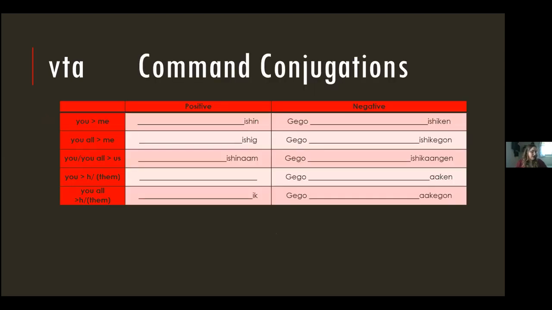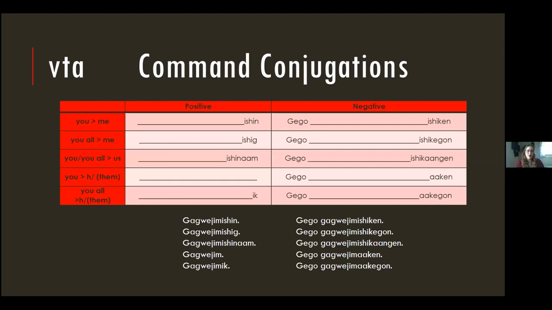So starting off with the command conjugations, you guys can print this if you want on our website. I did link it in the event on Facebook, okay, the actual section where we have all the VTA things available. So our command conjugations are abbreviated. There are a lot more than this, but in terms of being just a beginner, these might be the ones that you're going to use the most. So we have them there. So all you do is you take your verb. Now, VTAs can get confusing because there are many different kinds. I've chosen basic ones so that they're easy for you to conjugate to get learning the conjugations.